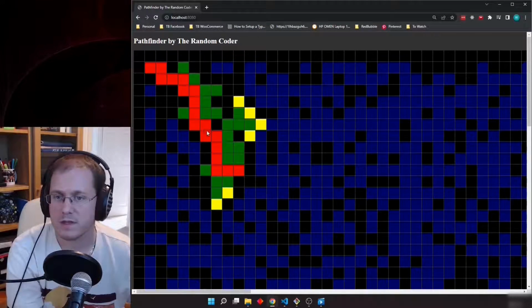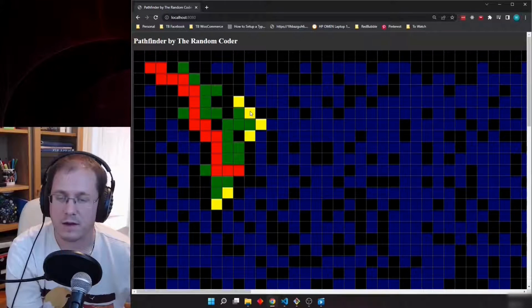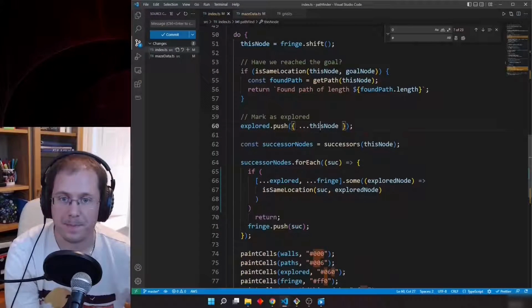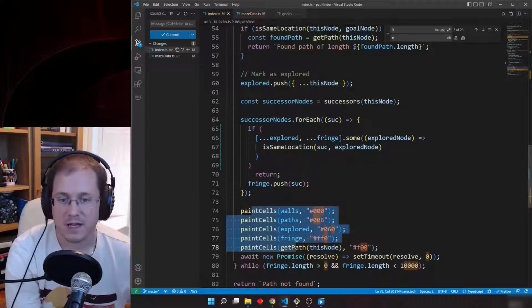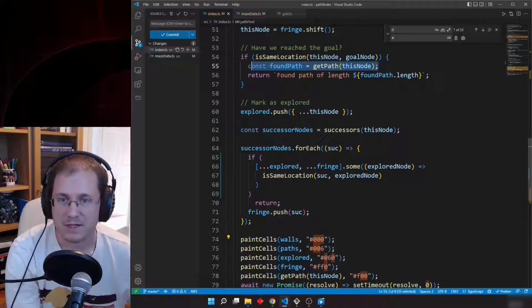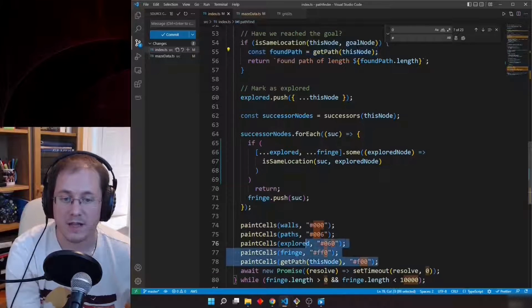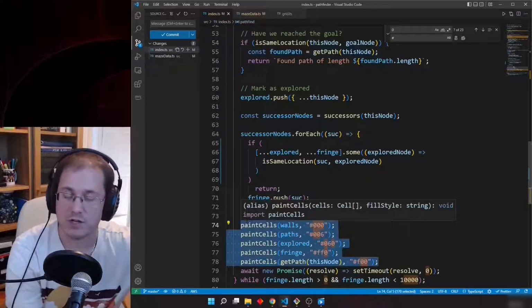So it's gone to this path all the way down here, and then it stopped. And it stopped because it's actually found the final goal node. If you remember, we explicitly hard-coded them. So something like over here. And it's found that node. But then why isn't it showing the route to that node? That's a good question. And the answer is we're painting the cells here, but we're not painting the cells again when we find the node. So the route that we're showing here is actually one iteration old.